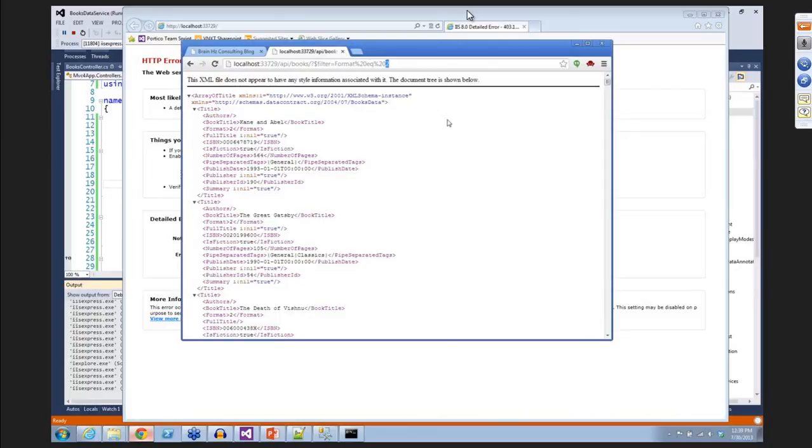So let me try maybe a 3. Yeah, okay, you can see it's changing to 2, changing to 3. Okay, cool. So anyway, now the client is using the Web API and dynamically creating queries that allow it to control what it sees. Okay, any questions?